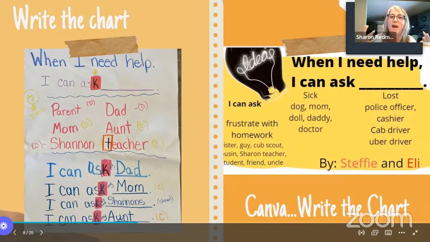And so I was trying to figure out, how could we do this in Canva? How could I always come back to this chart? So what we started out with, and because we were doing the Wizard of Oz, I started out with a background, just really basic, of the map of Kansas.